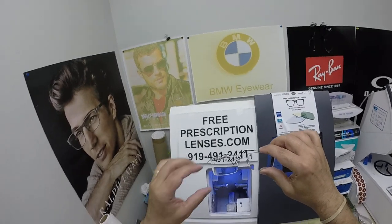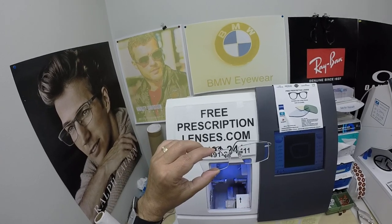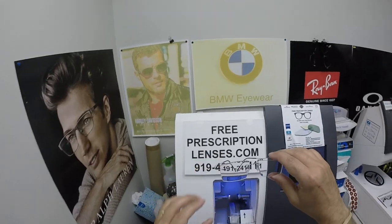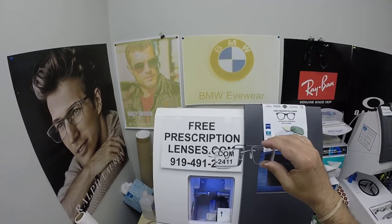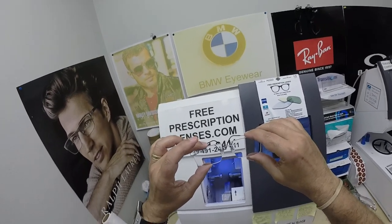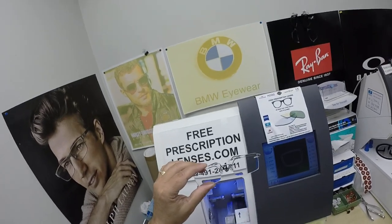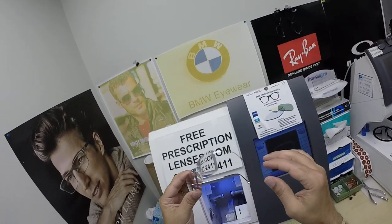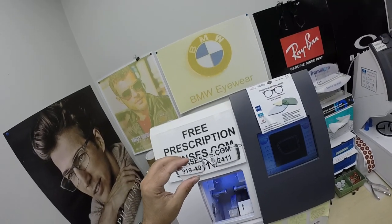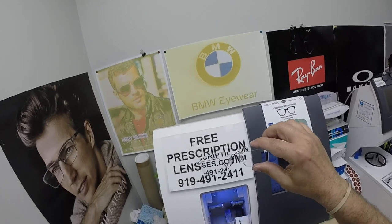This frame comes in about a dozen colors. It comes with three different size bridges — 17, 19, and 21 — and three different temple lengths, and that's the reason why I don't have it on the website; we're just working through all the combinations. Silhouette does hundreds of shapes of lenses, so you tell me what lens shape you want, like he did, along with the color of the chassis. The two temples and one bridge together are known as the chassis. We can make it happen. He got the 167 lenses with Photofusion.